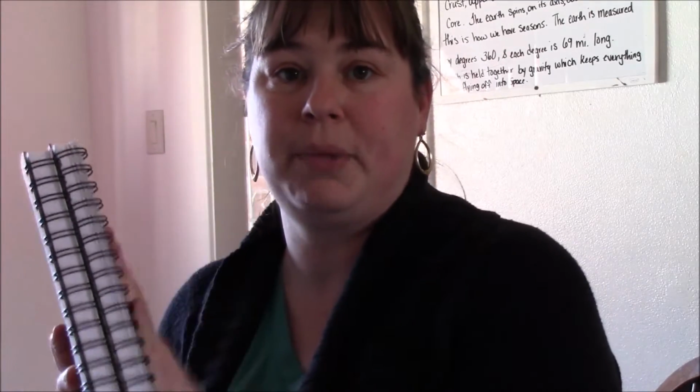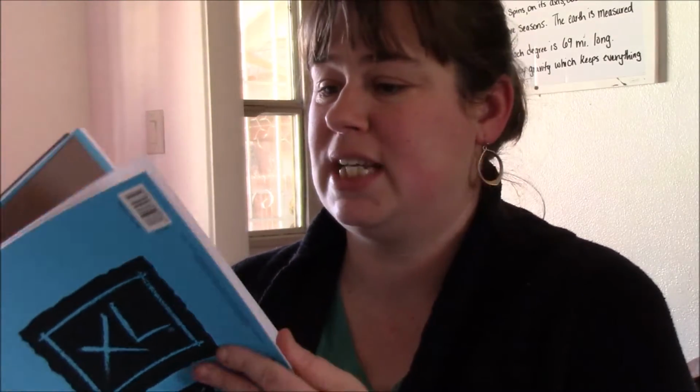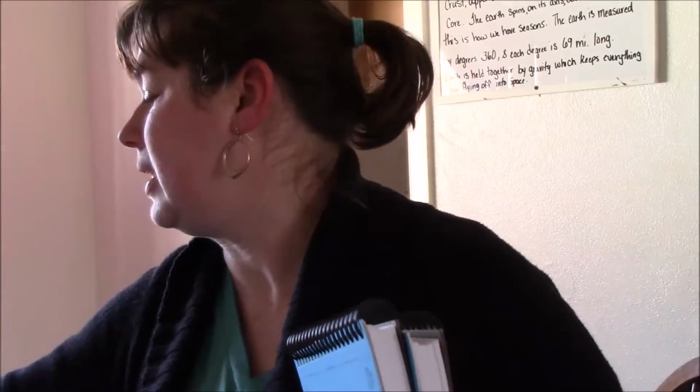But for my younger 2, this is a better option for us because they're still young and they are going to throw away a lot of what they're trying to do because it's not what they envisioned. They're still learning how to watercolor. I hope that makes sense. So if you have younger ones, I would recommend the cheaper type of paper just to get it going. It's still good quality paper. It's still better than your average run-of-the-mill.